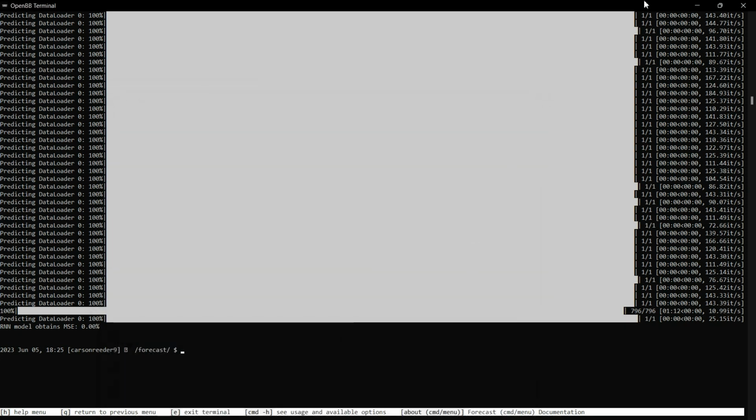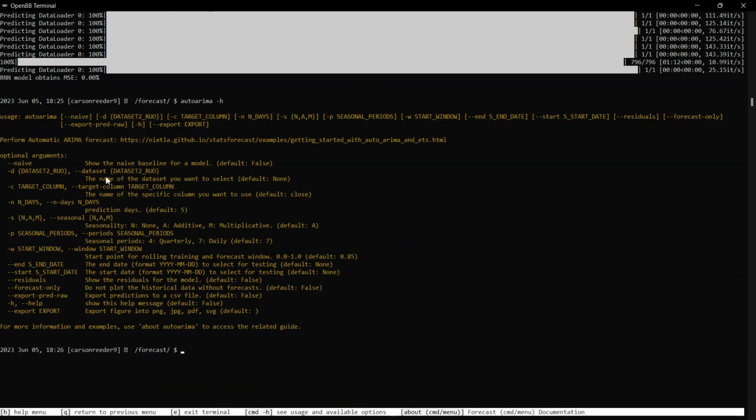And so that's all I've got for you guys today. Just a quick little guide on how to make that. A few more points that I want to talk on. We did the -H for help. And that's going to be a different menu depending on which forecasting model you select. So obviously there are different parameters to change. So there's a lot of freedom here.